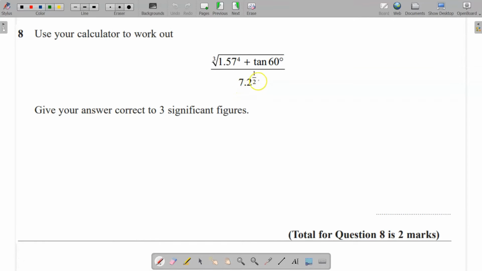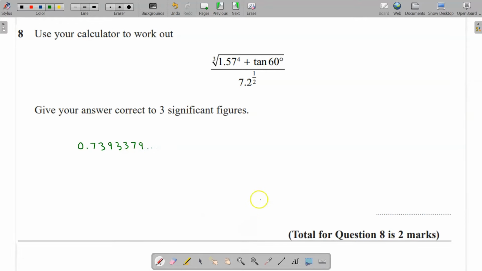This is 7.2 to the power of a half, which is the same as the square root of 7.2. So it doesn't really matter as long as you understand the method you're using. Now, if you put it into the calculator and press equals as it is, you don't need to write it down again because it's already there. You get 0.773937. I'll always give more digits than needed, at least 6 digits, because then it shows that you've definitely worked it out properly.